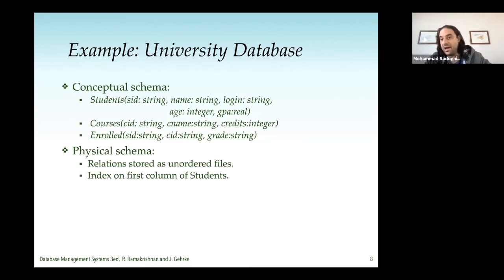And what is a file? A file is a set of pages, and pages are just a contiguous block of data. It could be a 4 kilobyte or 32 kilobyte block. So a file will consist of many blocks or many pages, and that's the operating system abstraction. So you could have a 4K page or you could have a 32K page.